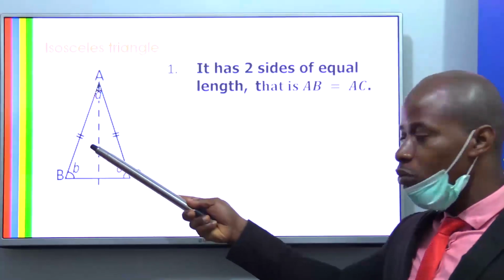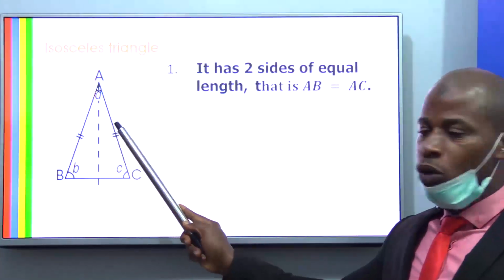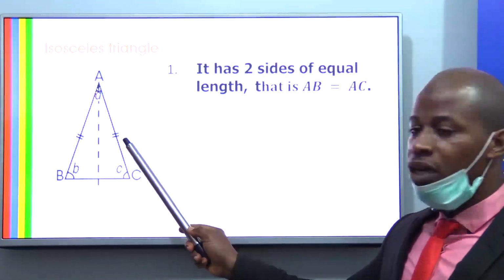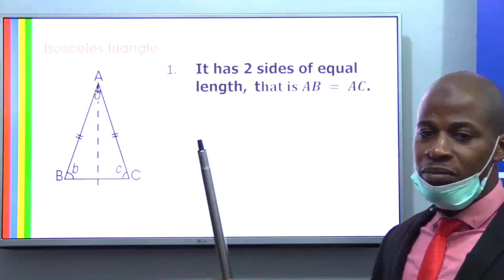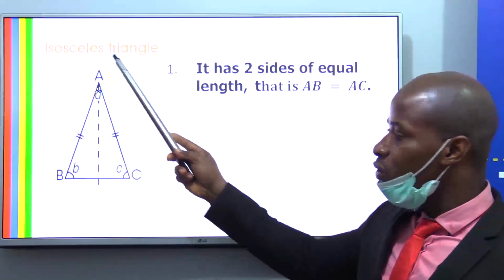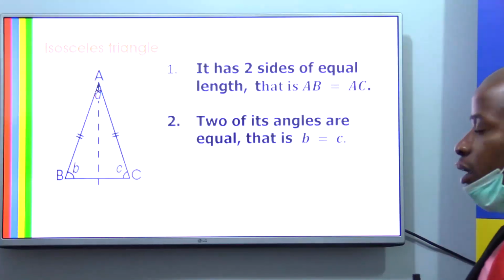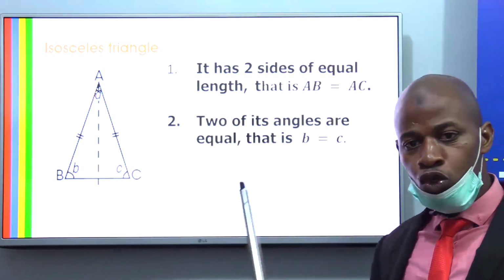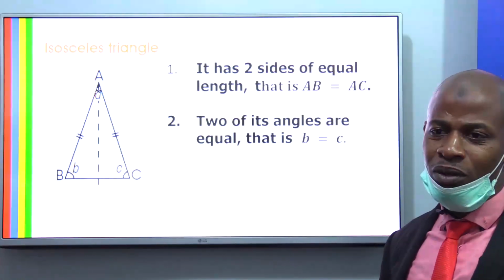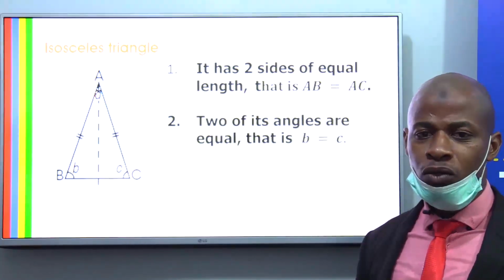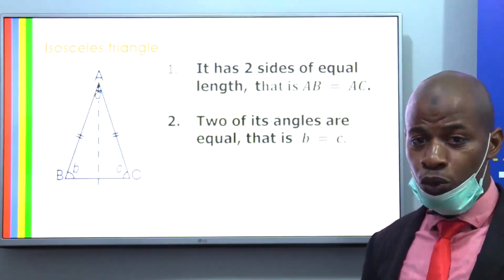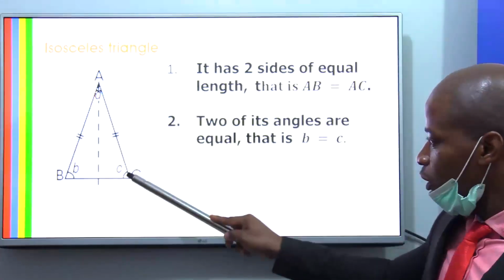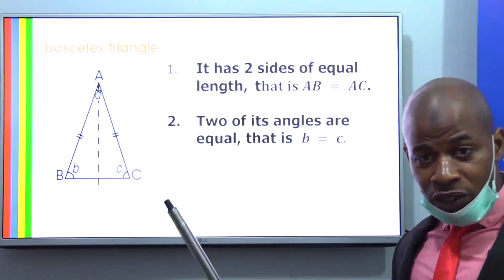Sometimes this one can have a single mark and a single mark, showing that they are equal, and this one will not have any mark. Wherever you see a triangle that has 2 sides marked, that means 2 sides are equal, and it is an isosceles triangle. It is a very special triangle. But beyond the fact that 2 sides are equal, 2 of the angles are also equal. But the question now is, which 2 angles are equal? It is very easy to know. When you see the 2 sides that are equal, trace both of them down, and you will see the 2 angles that are equal. I will take that again.